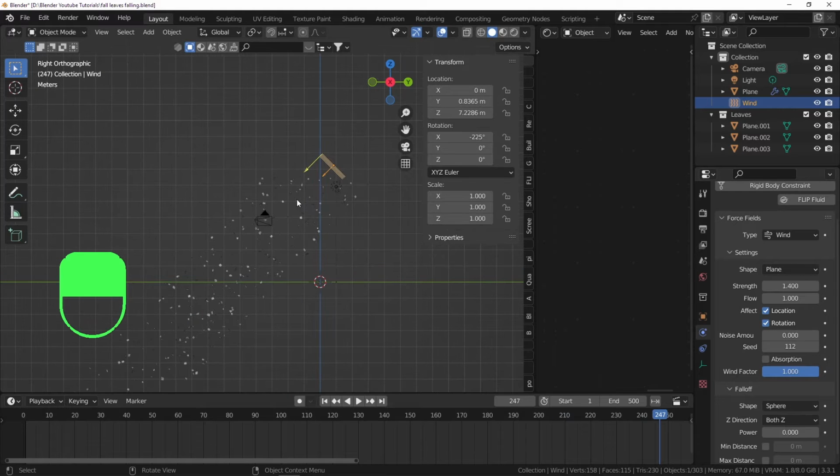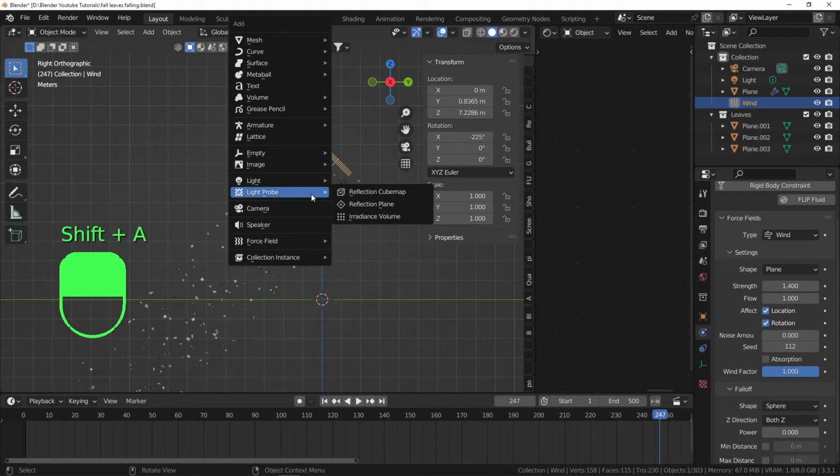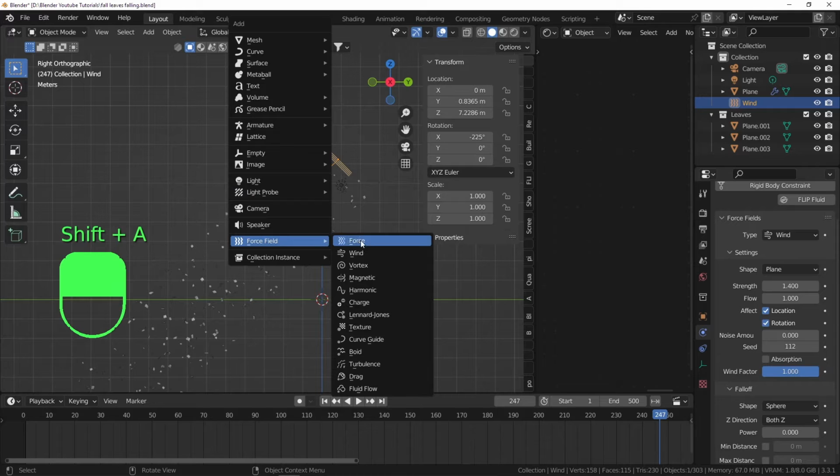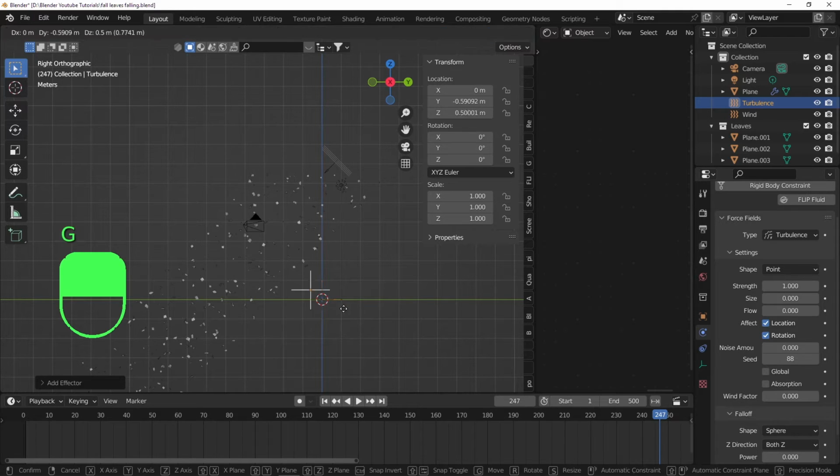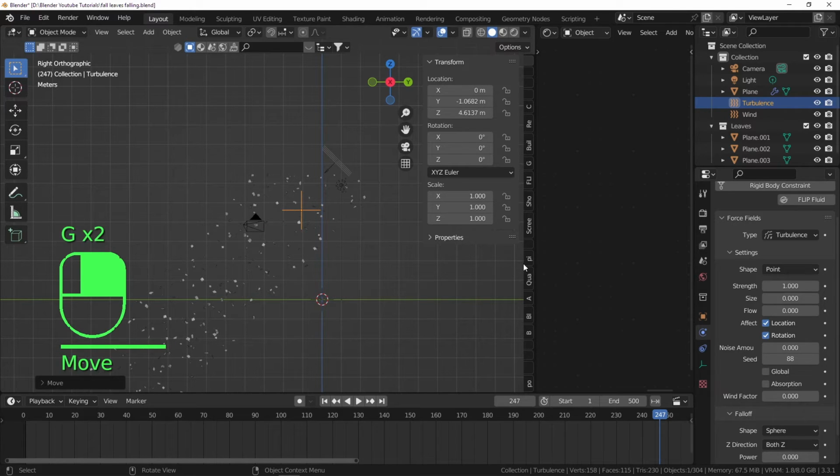We're going to be doing it with another force field. So press Shift A, and we're going to go to force field, and we're going to add a turbulence, because a turbulence is basically a random force that is being applied to your scene, right? So imagine how you will think of a noisy wind. That's going to be what it's adding. So I'm just going to move this to where our leaves are falling to, somewhere right there, and I'm going to change some settings.